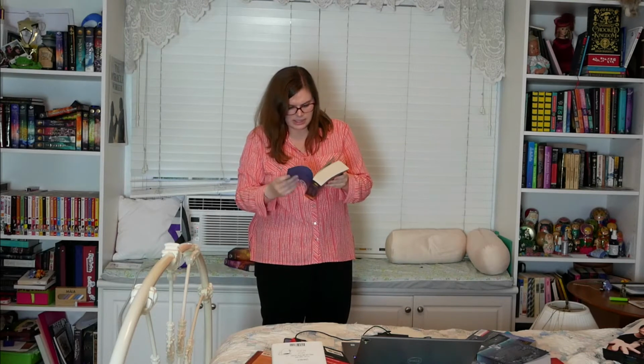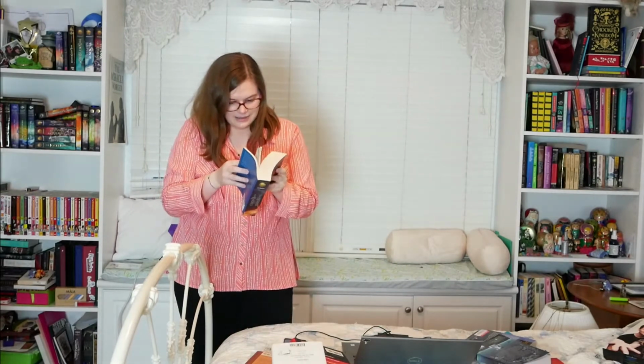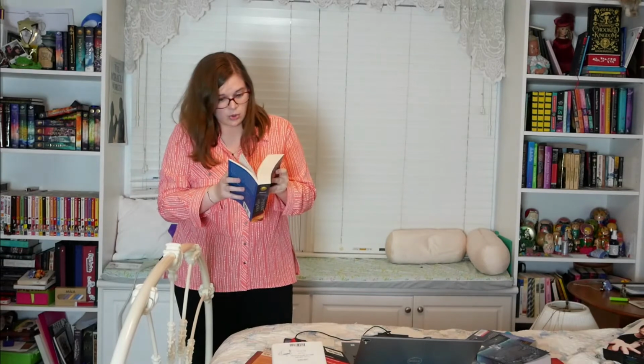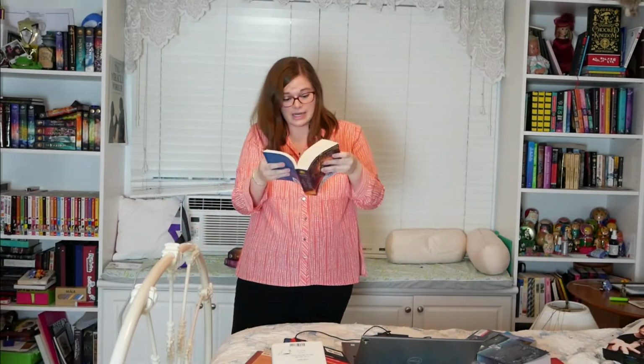Are we counting? This has short stories in it. Are we counting that? It doesn't have page numbers on the short story, so I'm not going to. Why is the short story so long? Where is it? Where is it? I'm struggling here. It's still a short story. Wait. Are we counting all of these pages? I don't want to.